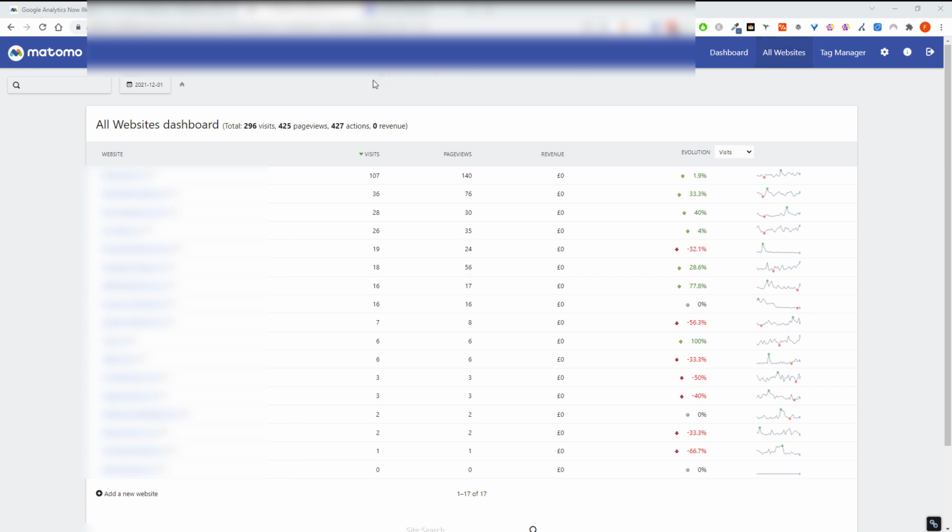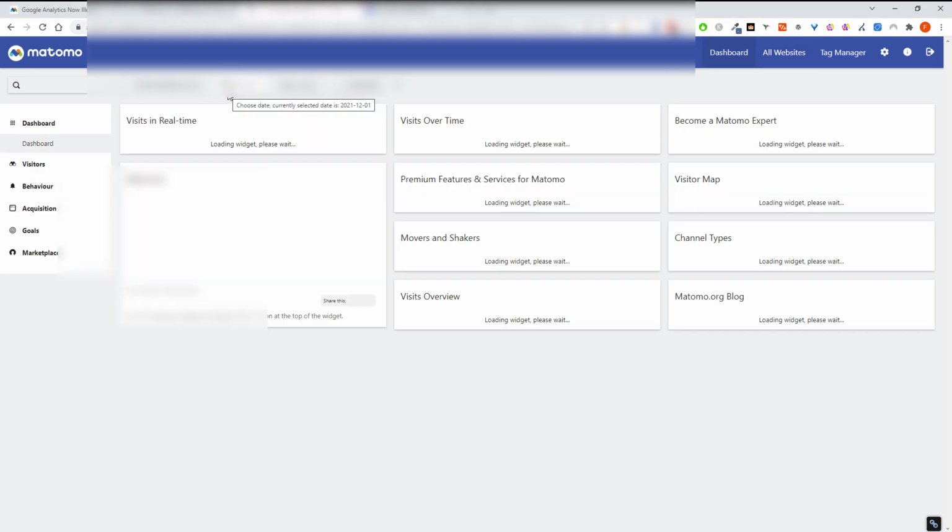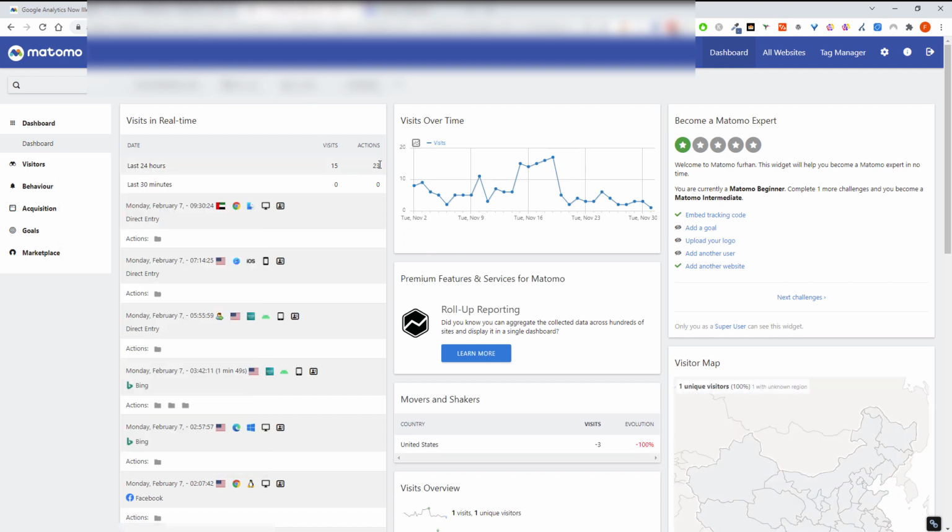This is one of the reasons why I like Matomo: with Google Analytics, I have to click on each site individually just to get the stats. I'm not really too interested, but I just want to make sure that my sites are getting visitors. And this was back when I started using my Google News sites. But you can click on the dashboard and go through individual settings. Now, it's not a review of Matomo. I'm going to blur a lot of this stuff out. But you see that you've got country flags here, where they're from. Okay, I better blur that because it shows the IPs. But I'll show you some of the details that I can.